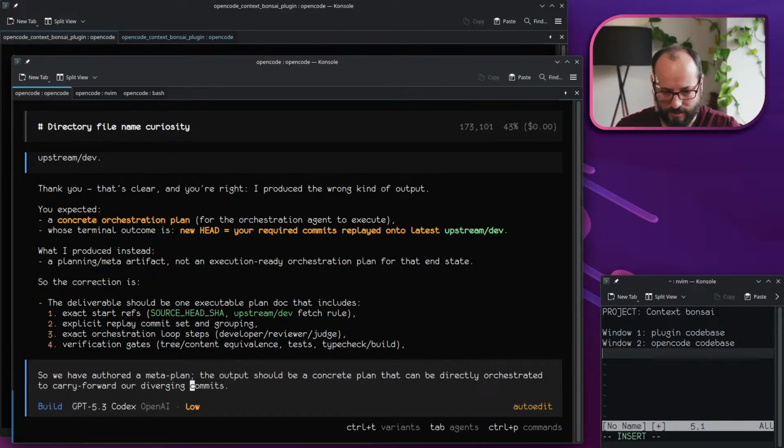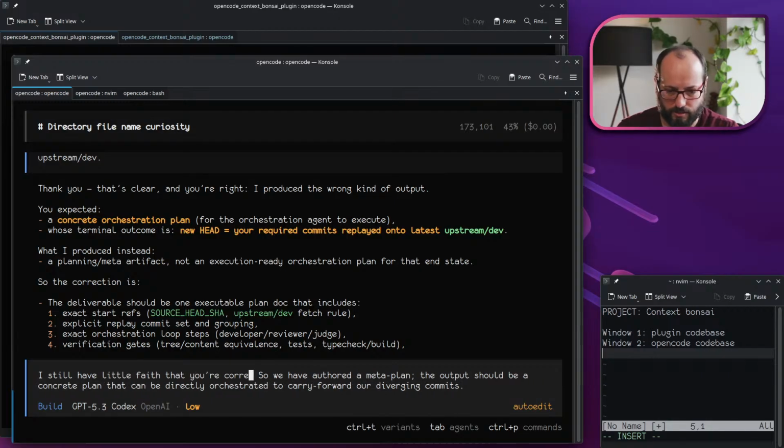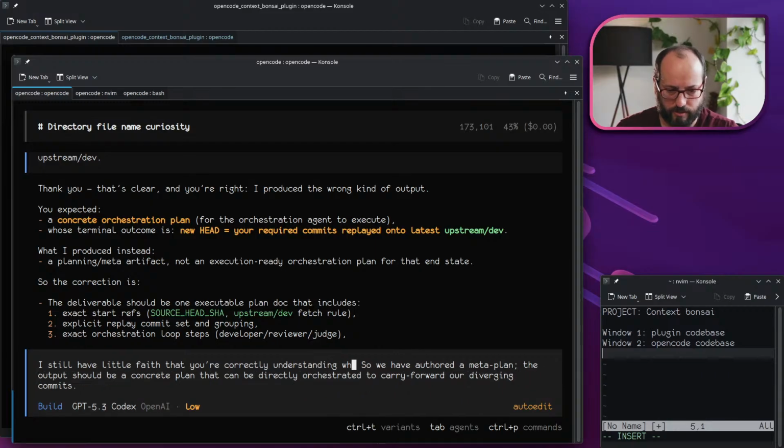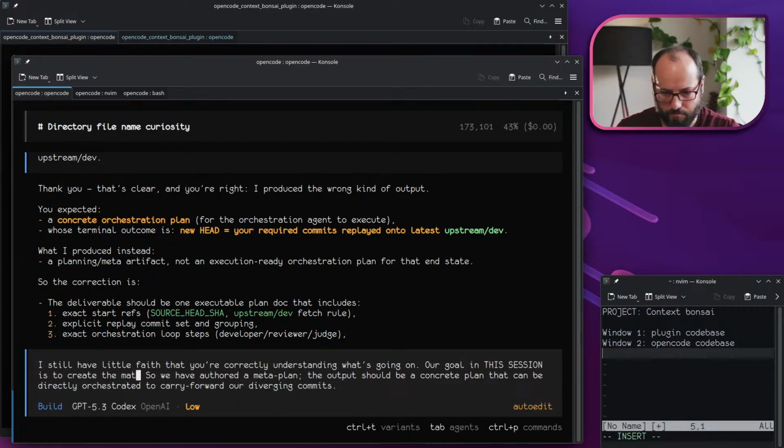I think it's getting confused about the roles here. I still have little faith that you're correctly understanding what's going on. Our goal in this session is to create the meta plan.